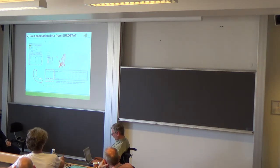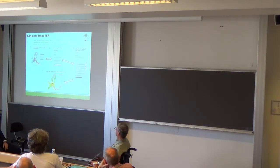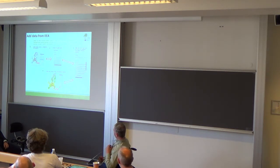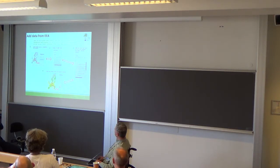A third level, I would say, is overlaying of information from different sources. For example, here we are overlaying disease data, in this case data on respiratory tract infection, and we are looking for determinants from pollution, and of course we think about the European Environment Agency in this case. So we connect directly to their GIS server within the application, and we retrieve the data. And then the system from here on can move towards analysis of this information.